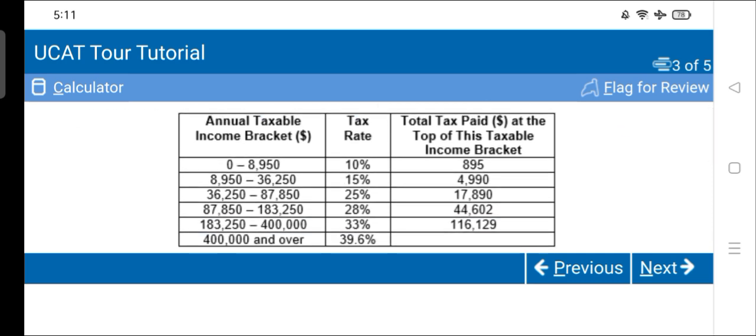The first column is the annual taxable income bracket in dollars. Next is the tax rate. And the next one is the total tax paid at the top of this taxable income bracket.